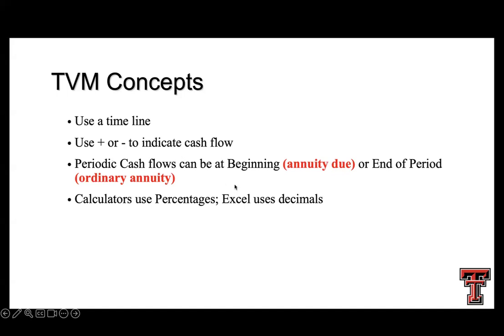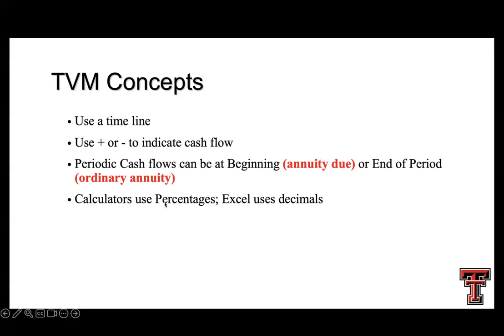Again, we already kind of talked about beginning and end convention. Just the terminology: payments that take place at the beginning of a period are an annuity due. Annuity due, that's a mouthful. And payments that take place at the end of the period are ordinary annuities. Okay, so we'll look at that in a lot more detail. The last point that this makes, and I don't think this actually says what I want it to say, but I'll clarify.